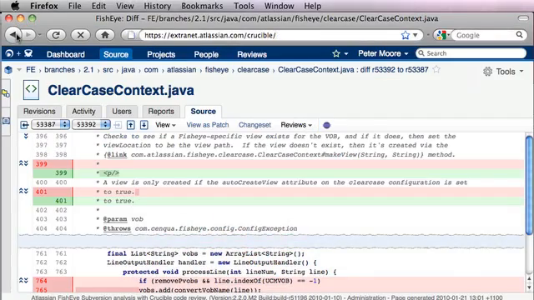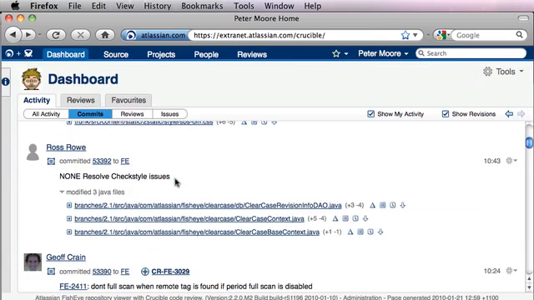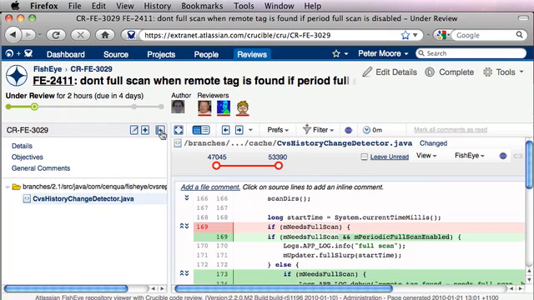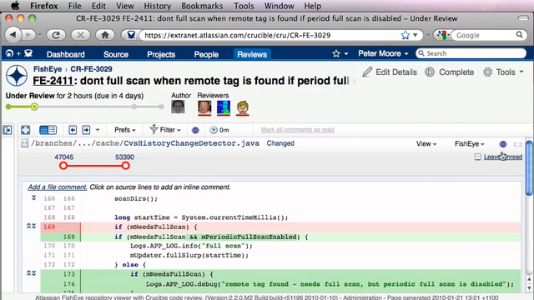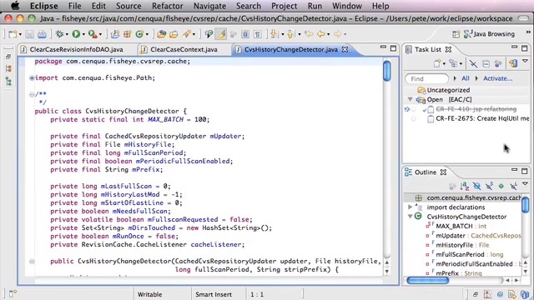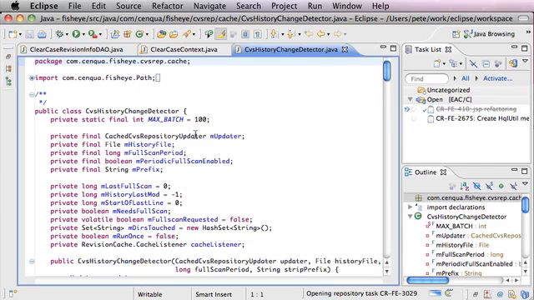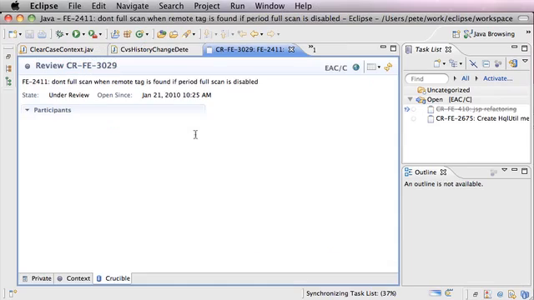The other thing that you can do with this is that when you're in a code review, you can click on that Eclipse link and it'll open the file from your workspace. And you can also click on the Eclipse link for the whole review and it'll actually open the review inside your IDE using the Eclipse plugin. And it works just as well for IntelliJ, you just have to install the plugins.